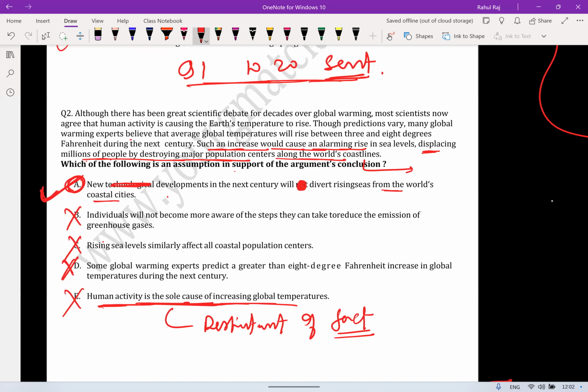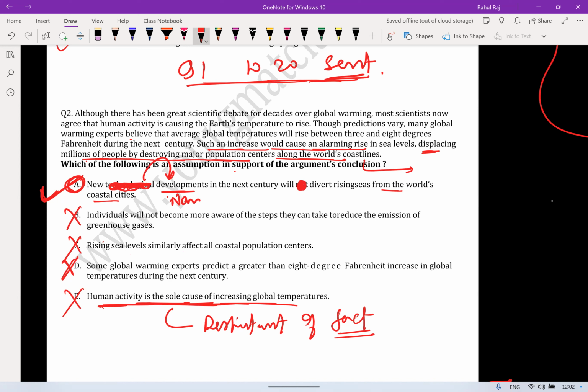Imagine now Mumbai. The sea is not rising. If it is not engulfing Mumbai, then why do you need to go out from Mumbai? Be there, you are safe. Agreed. So "technological" as a word is written to deceive you. That's it. It is an adjective. It has got no role in the conclusion. It has got no role in the statement. The statement exactly is new development. So developments is a noun over here. "Technological" is an adjective referring to the noun. So "technological" as a word has got no meaning in this sentence. And that's how they deceive you.